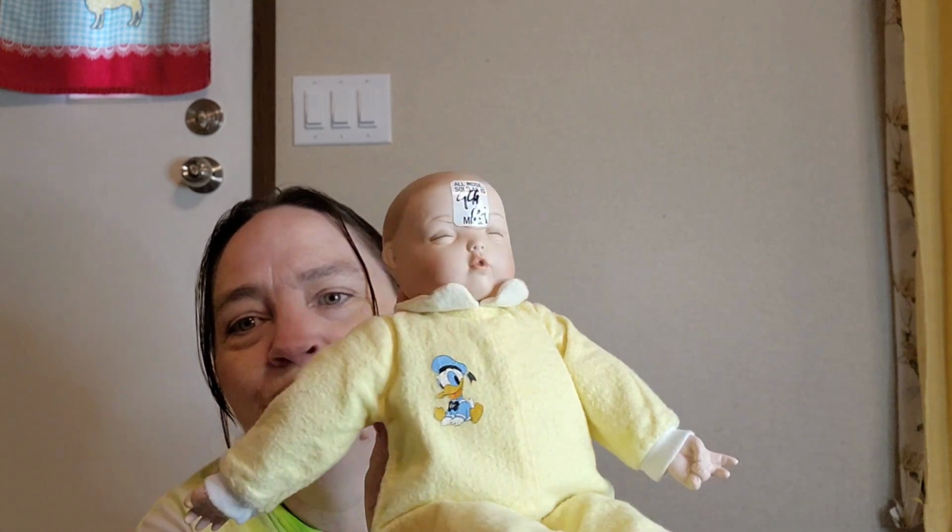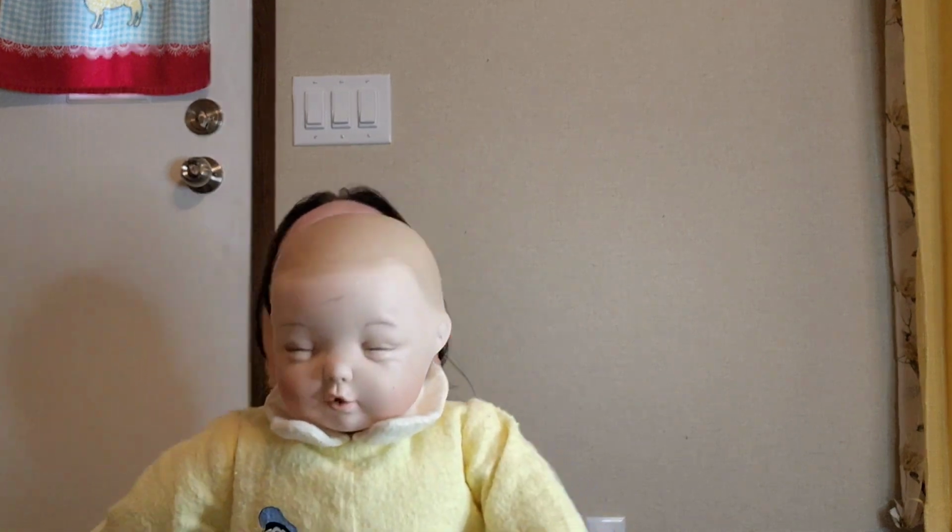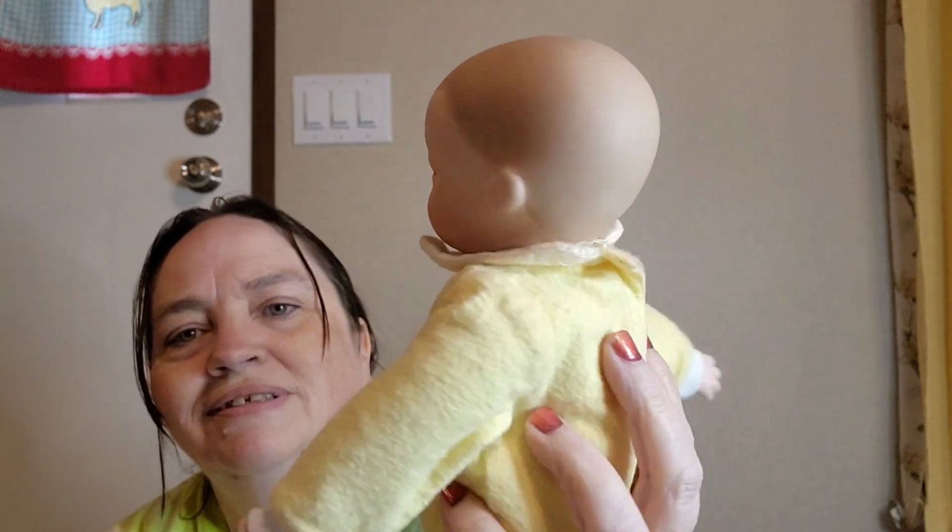Isn't it adorable? Of course, they put the price tag right on his face. I did try to look them up. I'll have to strip them probably and really look to see if I can find any detail. I found the outfit on other babies, but I did not find this exact baby wearing this outfit, but very, very close. So I think I found it. And if I did, I could get $30 to $40 out of it. Cute. Love it, love it.